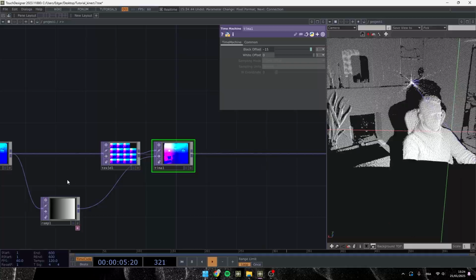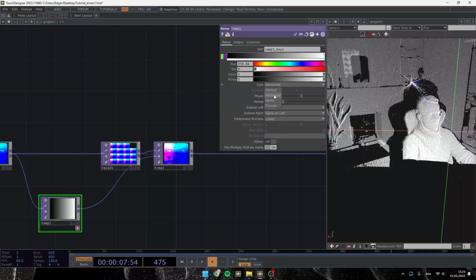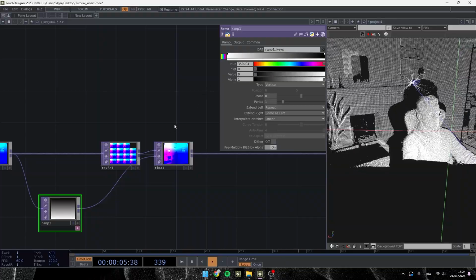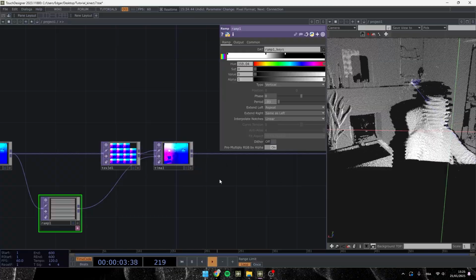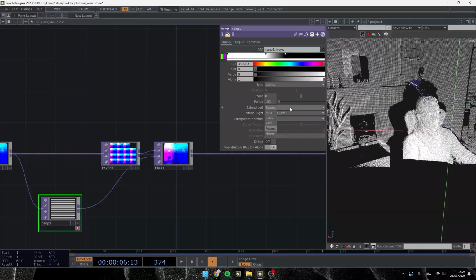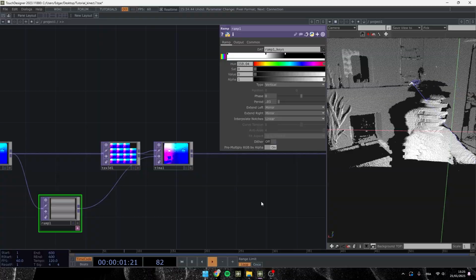So we want to have like vertical lines. Let's modify this to white. This one to black. Let's add 2 points here. So to add a point, just left click like this. Let's modify the period like this. So we can see now if we move that, we have like slices, select, mirror. Okay, it's nice.